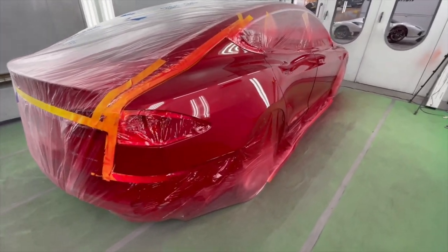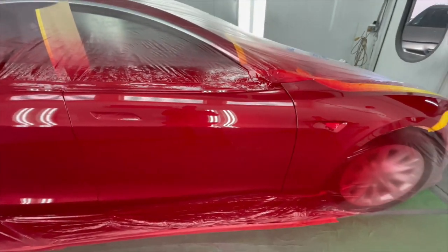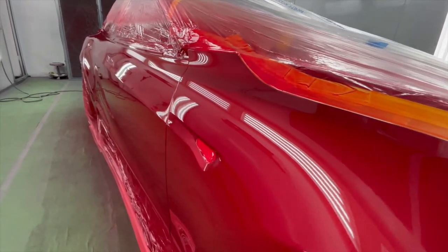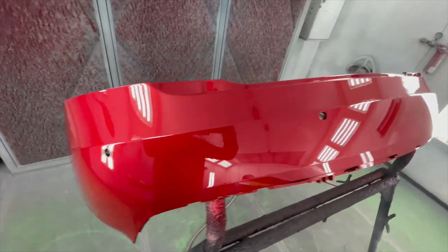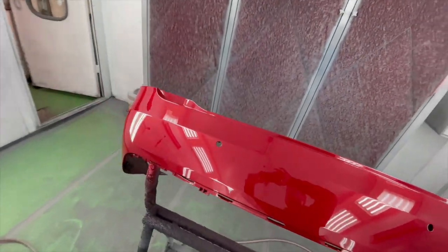Tesla Model S is finally painted, it's dry, and we're ready to pull it out. But first, let's take a quick look, see what it turned out like. Car out, start assembling it, we'll put it all together, detail, and get it ready for the customer. Let's go.